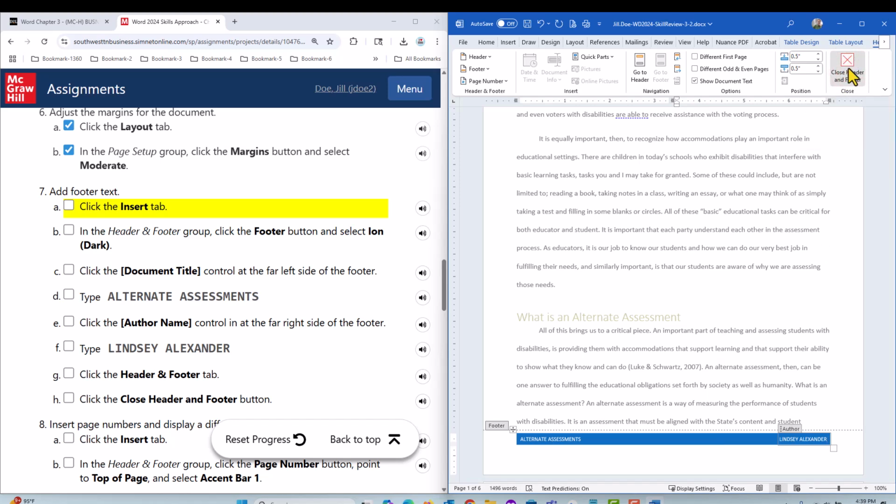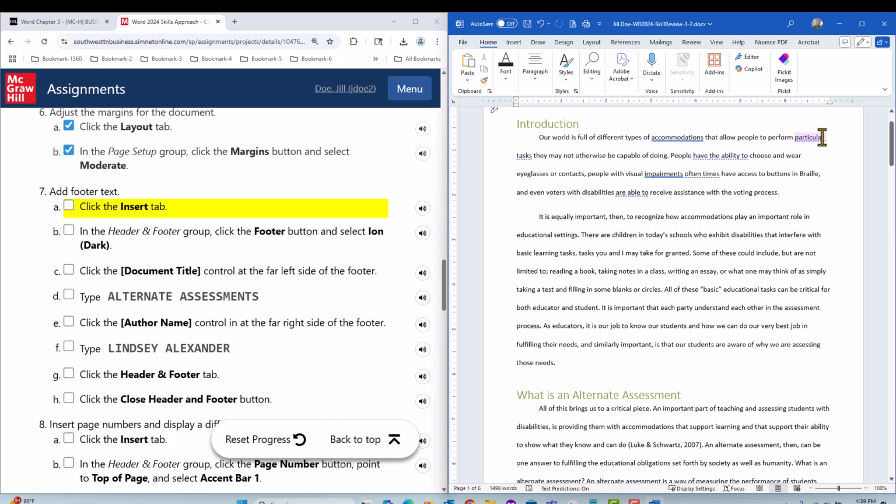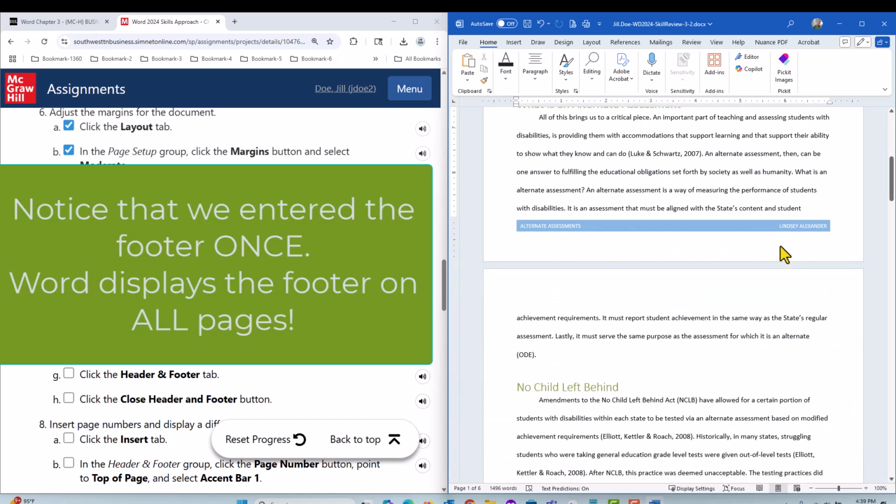Now, here's what I want you to do. When I say push back from the trees to see the forest, you completed a task, but what happened here? What was the impact? Here's that footer. It's grayed out because it's in the margin. It doesn't become rich with color until you're editing it.